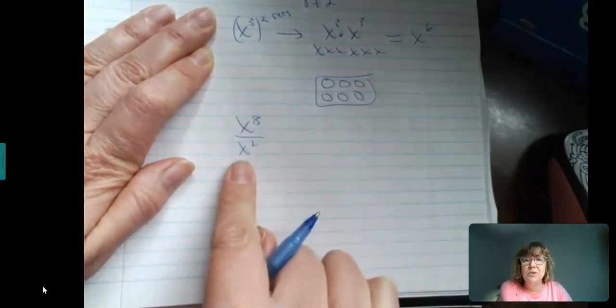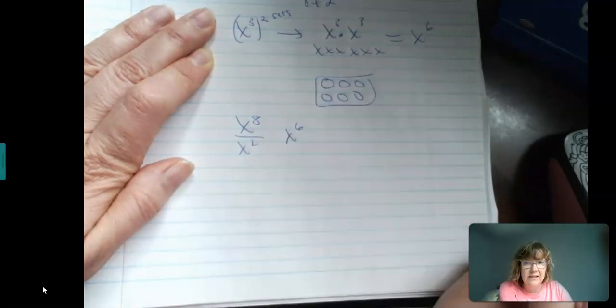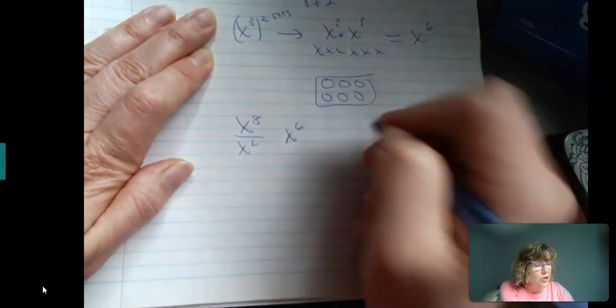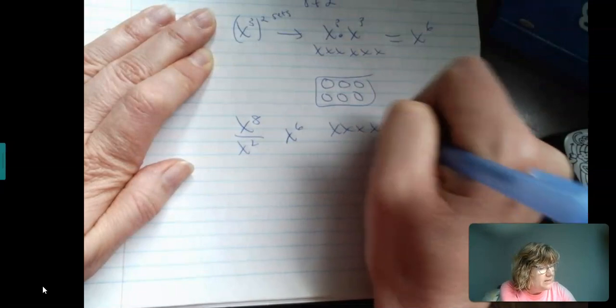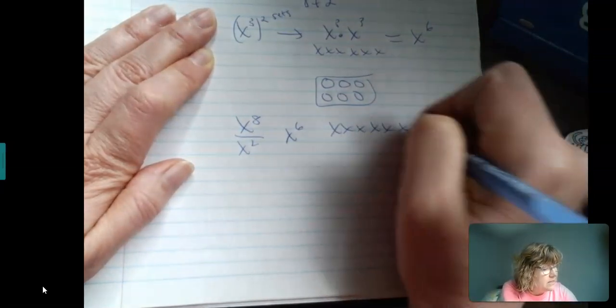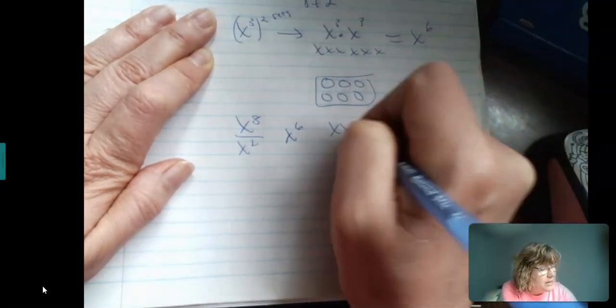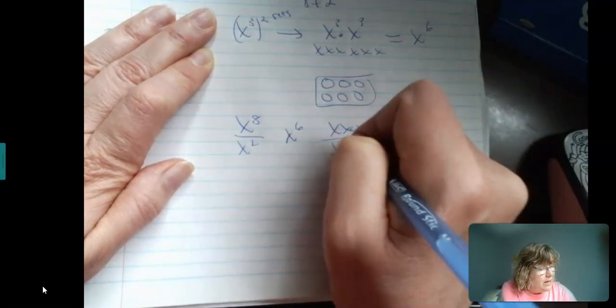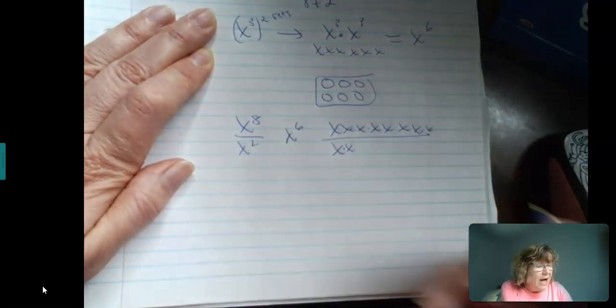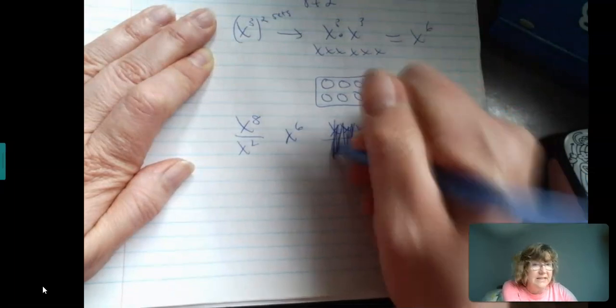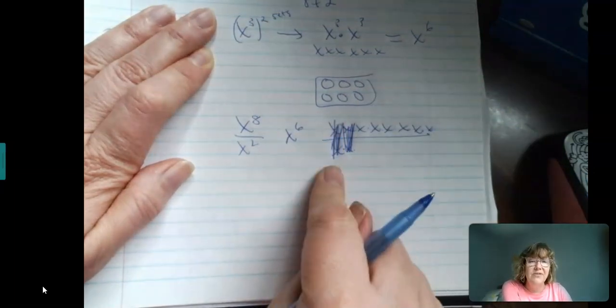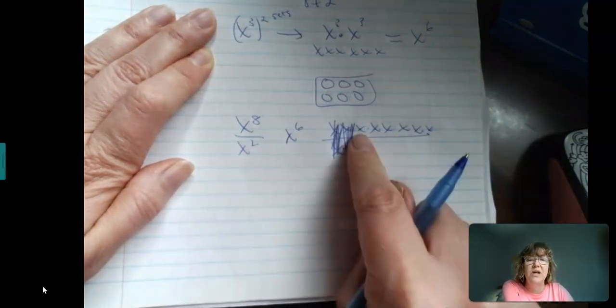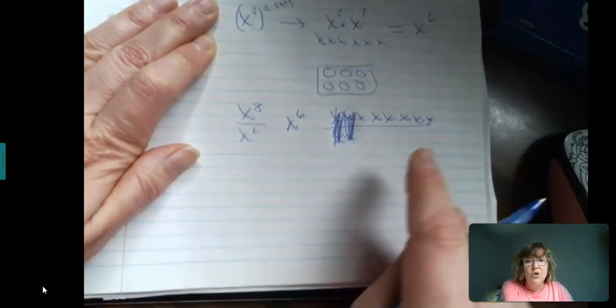The last one, and again, you might have memorized this, but I don't advocate for that, is here. When you're dividing, you subtract exponents and you get x to the 6. Now again, why are you subtracting? You have 8 x's being multiplied up here. What's that? 6, 7, 8. These are all being multiplied. And then you have 2 on bottom in the denominator. So why do you subtract? Because you are canceling. You're dividing those out. X divided by x is 1. X divided by x is 1. And you have 6 left, okay?